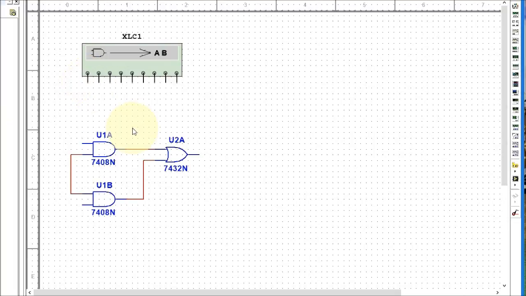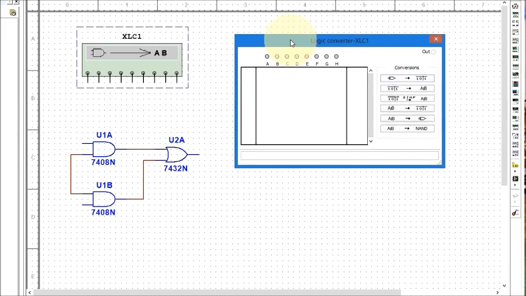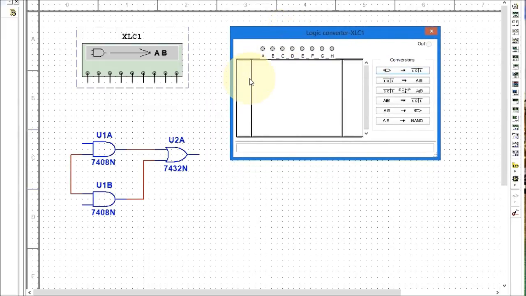So if you click on the logic converter and place it in your circuit, and if you double click on it, it'll bring up the logic converter properties box. You'll notice it has inputs and it has an output. So the inputs A, B, C, D, E, F, G, and H correspond to these input lines down here, and then the last one is your output. So we're going to use A, B, and C for inputs. So click on A, B, and C. Notice it fills in the truth table for you, but it does not know what the output is yet.